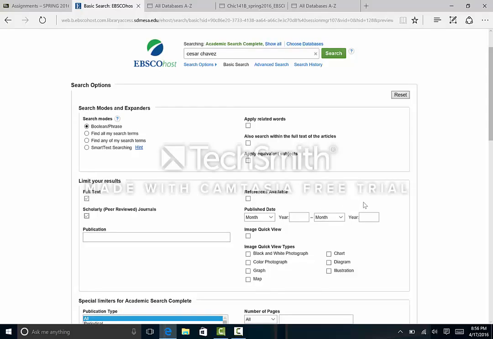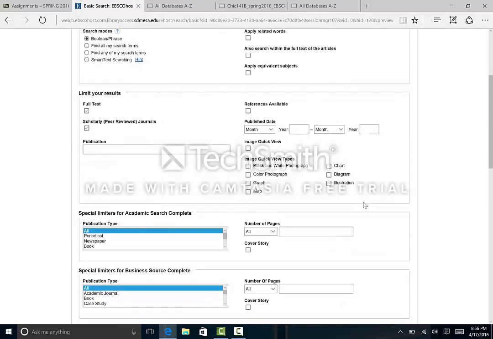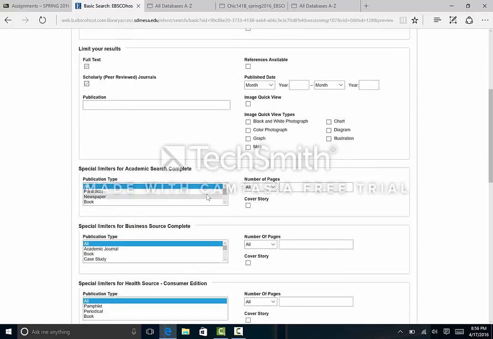Now, let's go down a little bit more. We still have a few more limiters to do. So we'll click periodical here, and we want our pages to be, let's say we're going to try to look for something that is of course 6 pages. So to do that, let's click the arrow here and click greater than, and then type in a 5 right here. So of course, if you remember from elementary school mathematics, when you have the greater than, less than, equal to, 6 of course is greater than 5, so we'll just enter greater than 5 and ready to go.